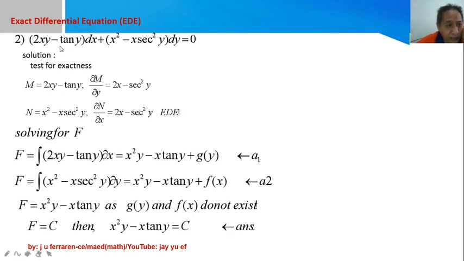From the first, we can integrate with x partially. Then we have, with respect to x, x squared over 2. So what is left? X squared y. 2y is constant, so just think that the 2y is placed there. Then we have x dx. Tangent y is constant. What's the integral of dx? It is x. So x tangent y. The unknown function of y is considered as constant. Okay, that is a possible f, that's f1 from equation 1.